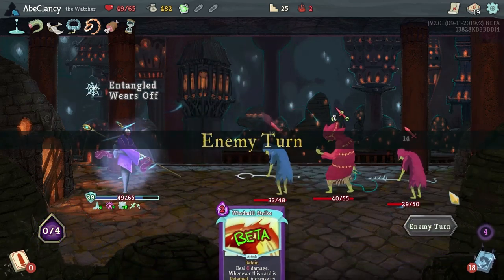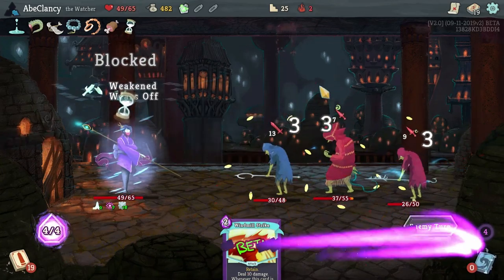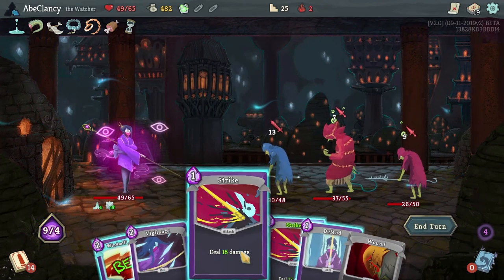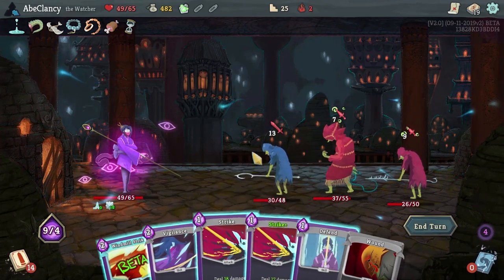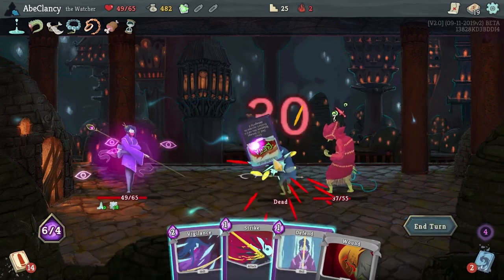We only get Windmill Strike saved, and this is going to be our triple damage turn. Hopefully we have good draw. Not really, but we can at least wipe a couple of enemies. In fact, we can wipe all but one. You're dead. You're dead.